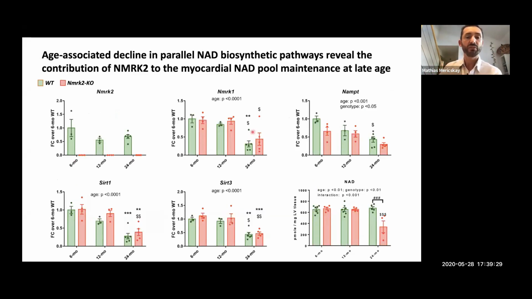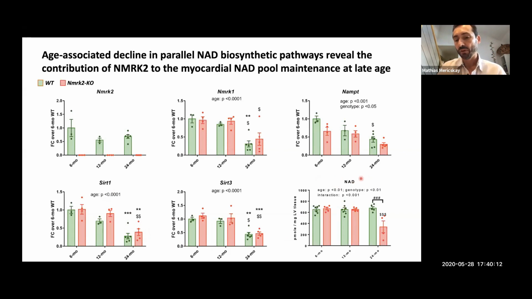As regards the expression of genes involved in NAD biosynthesis or signaling, we looked at NMRK2, NMRK1, and NAMPT expression over time. And while NMRK2 expression was declining slowly but remained reasonably good, above 50% at 24 months for instance, compared to 6 months, there was a clearer decline in the expression of the other isoform, NMRK1, at 24 months, and also of NAMPT. And finally, for the SIRT3 and SIRT1 expression, that was mostly declined at 24 months, but that was identical between the control and the mutant mice.